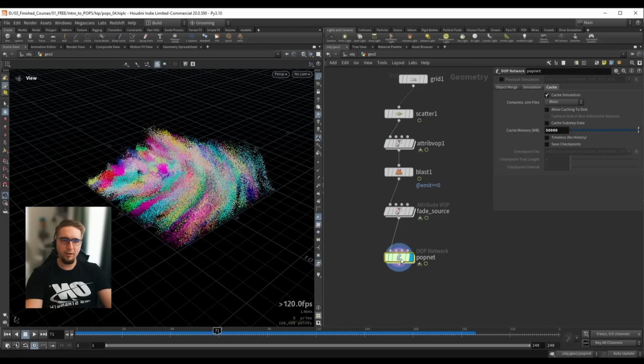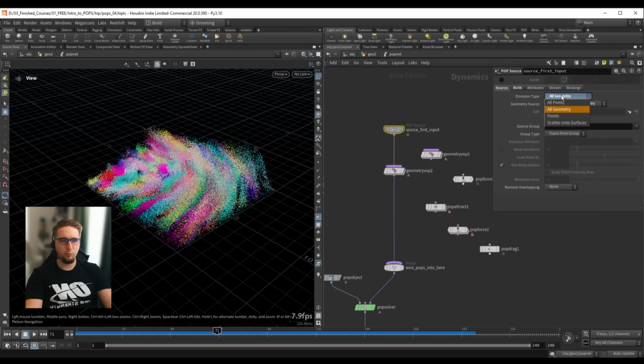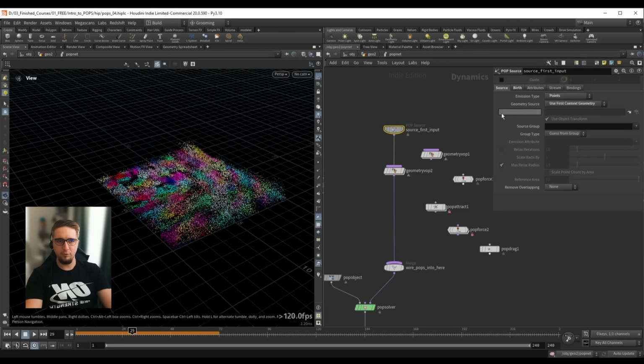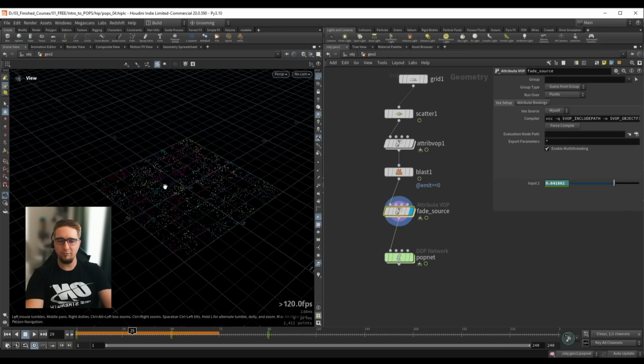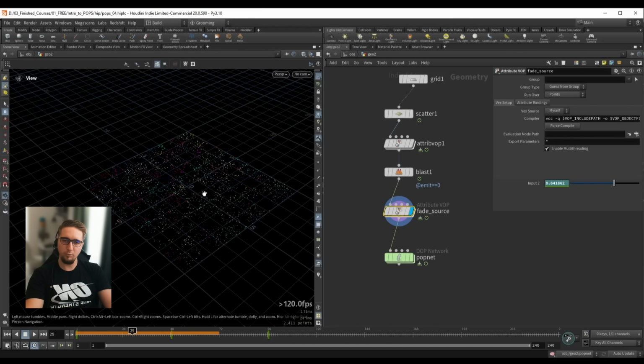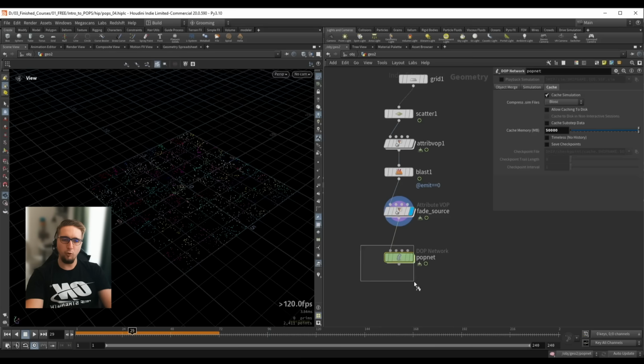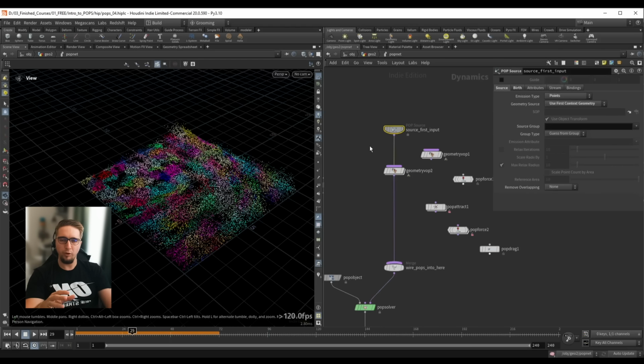And finally, we have one more emission type here, which we can look into, which is points. Now, I don't find myself using this option. What points will do is it's going to bring in only a certain amount of points. So if I go up, we have our scatter here at the SOP level, and we have roughly 2400 points. This points option will only bring a few of those randomly.